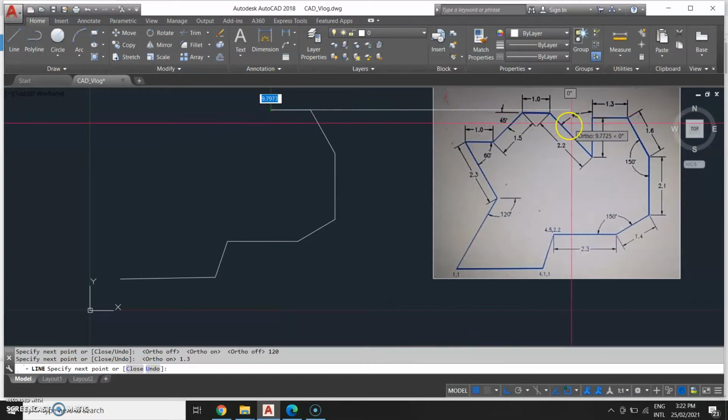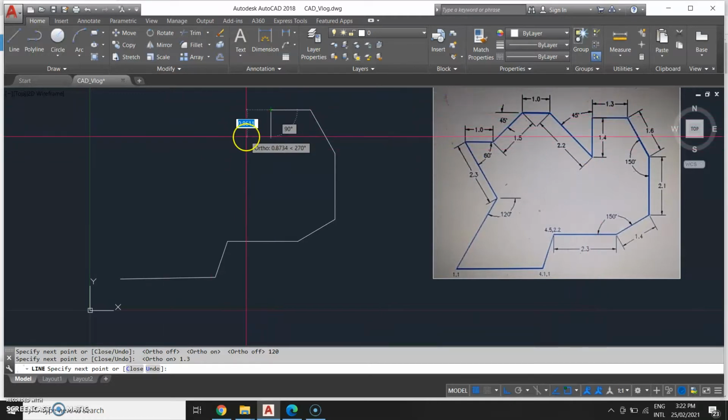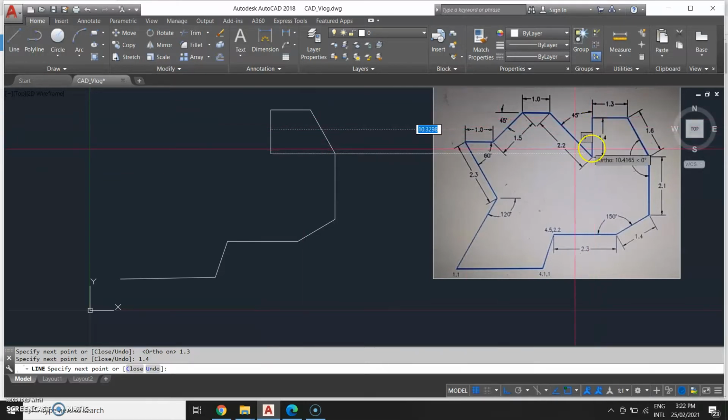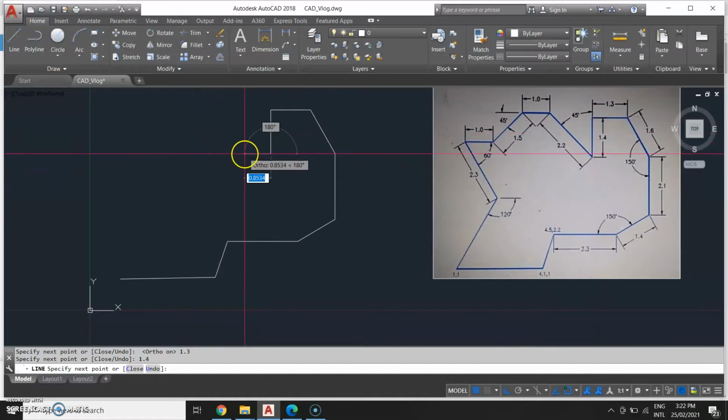Then next is we will get this line downward with a distance of 1.4. So we have to drag our line downward, then simply input 1.4, then tab 90 degree or just enter. Then we have our line with a distance of 1.4.